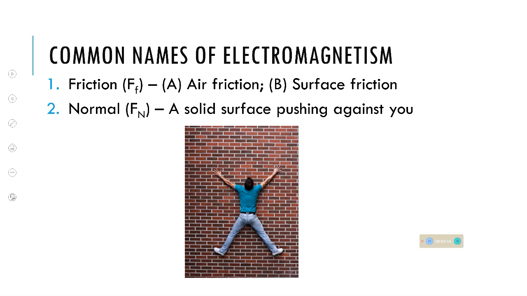Force normal is going to be very specific, though. We're going to say it's force normal when you're dealing with a solid, immovable object. Like right now, I am being pulled down to the earth by the entire mass of Earth. We call that force of gravity. But obviously, I'm not going that way. What's keeping me from going that way? The floor. Specifically, if you zoomed in, the electrons in the floor pushing on the electrons in my feet. We call that force normal when it's a solid, immovable object.